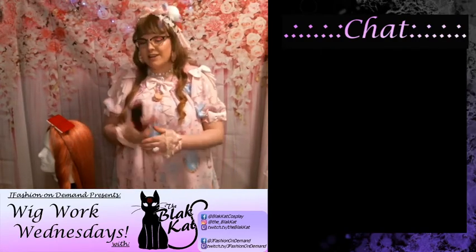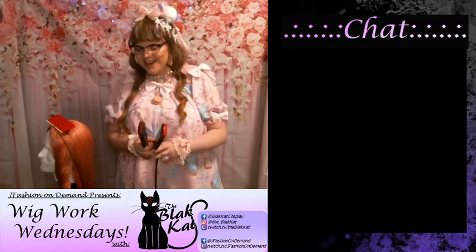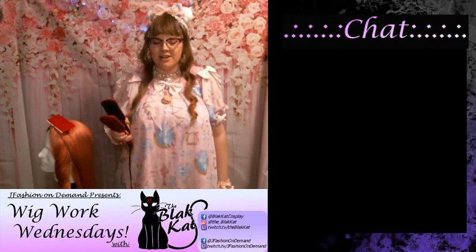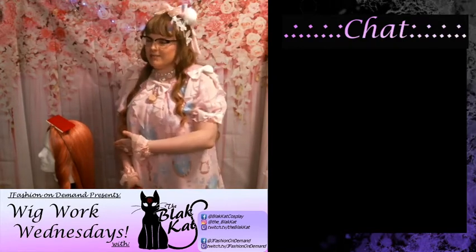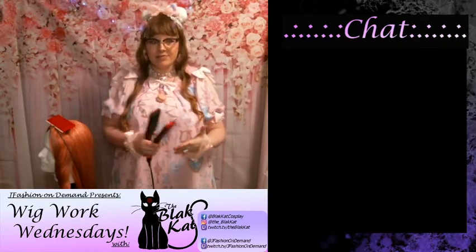And I realize now mine got bumped all the way down to the lowest setting, but you should have it up towards the top. Any human hair straightener is not going to get hot enough to melt plastic, because it's supposed to be safe for you. So if you crank it up all the way, it's still going to be safe on the wig, and it's going to set it better and faster.